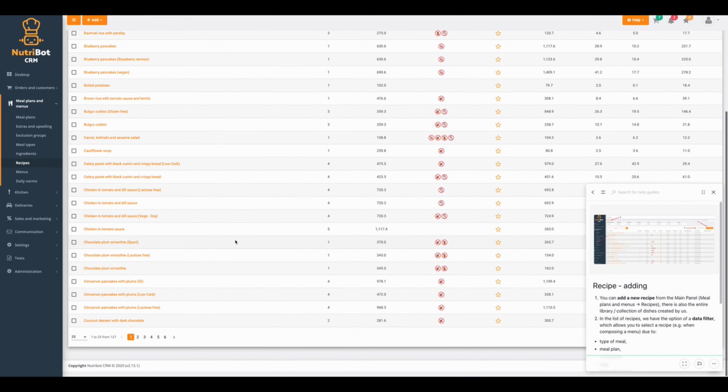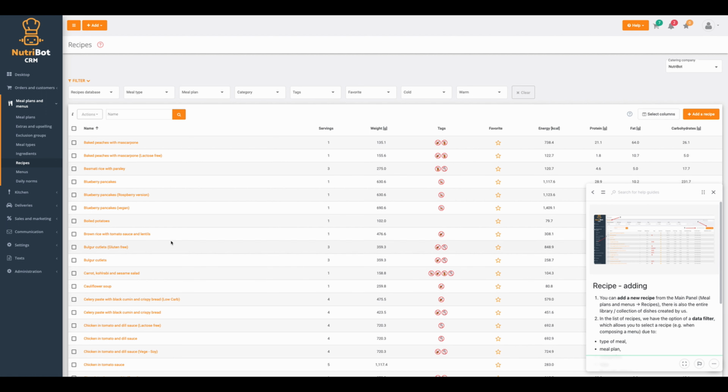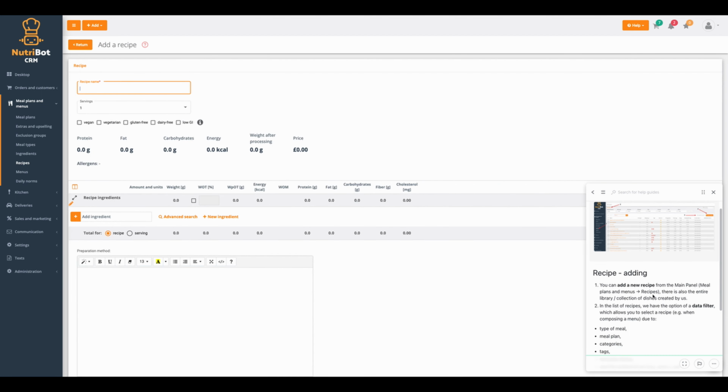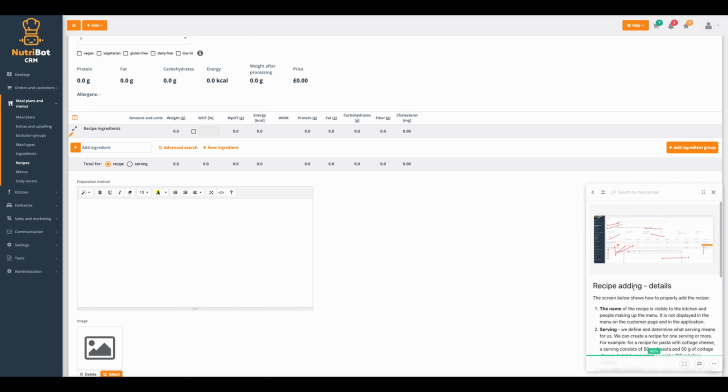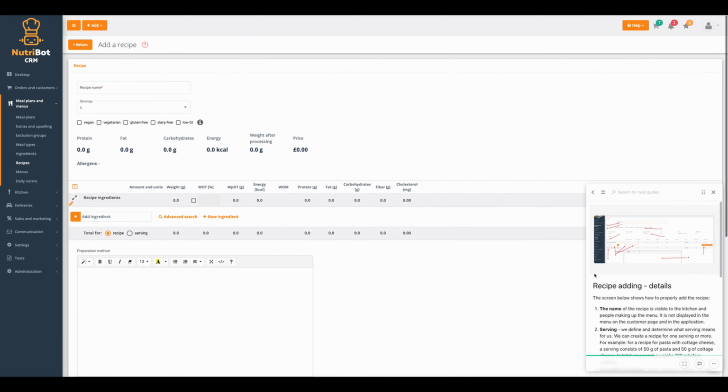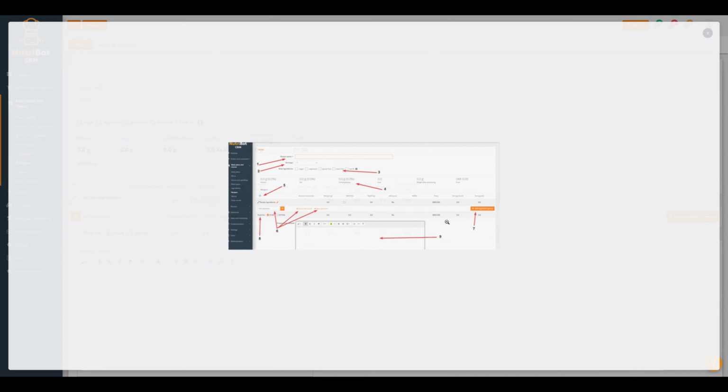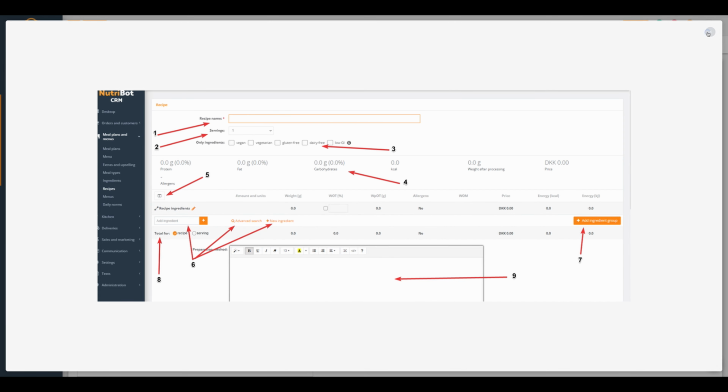We have the list of already made recipes. I have some database here, and at the top is the filter. You can filter them. There is a category, so if we create a recipe we can add category tags, like favorite, best, cold, warm, and that kind of thing. So it helps to browse all the recipes. To add one we need to click the add recipe button, and we can go forward with our guideline. And if we click there we have the detailed description.